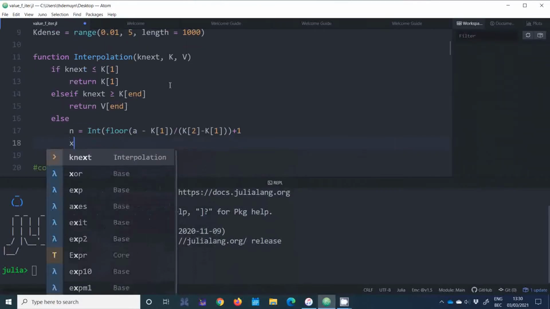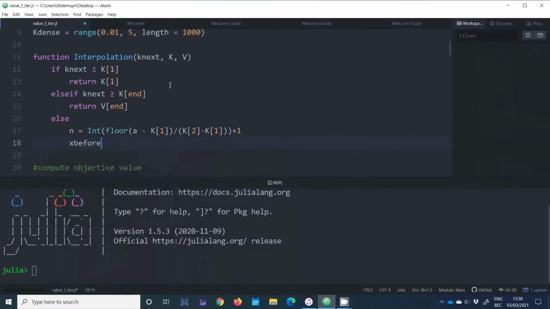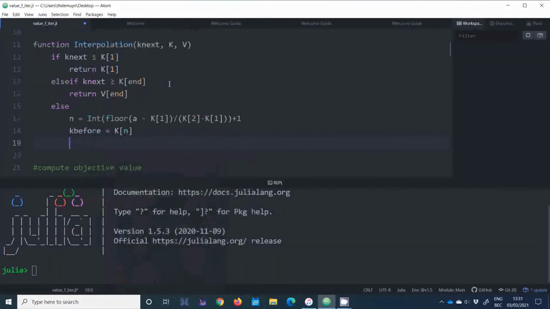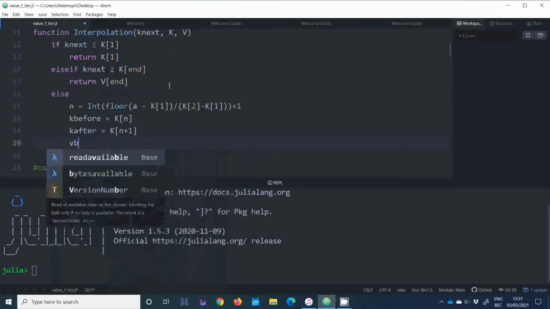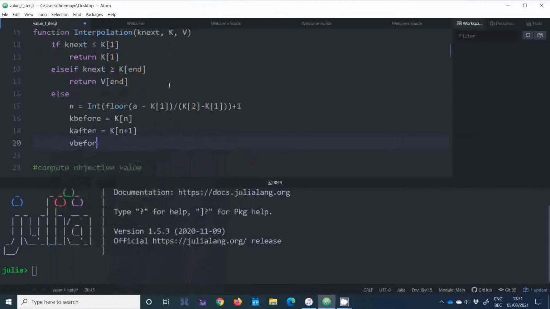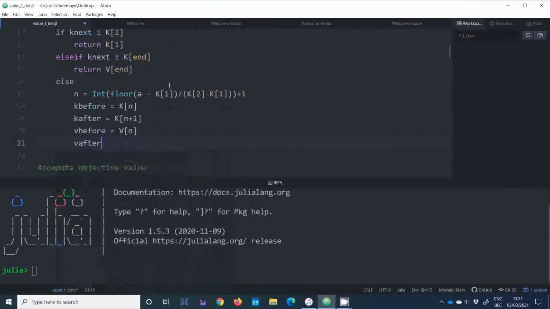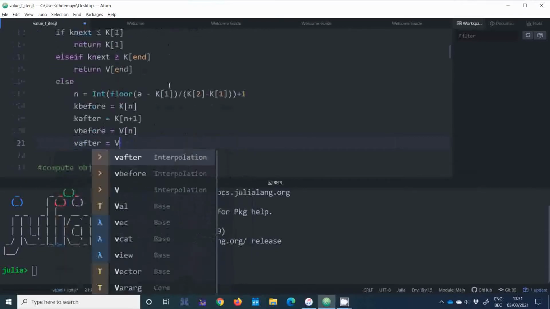Then k before is k of n, and k after is k of n plus 1. v before is v of n, and v after is v of n plus 1.